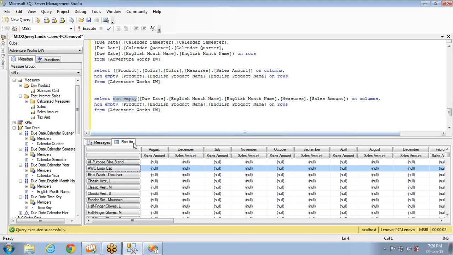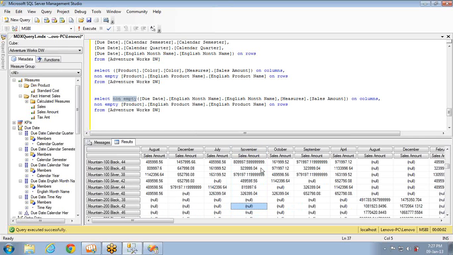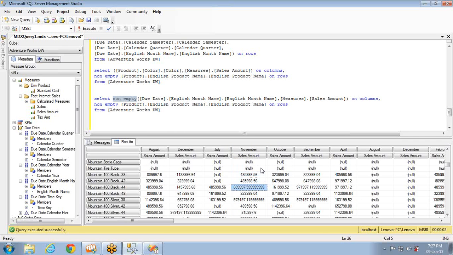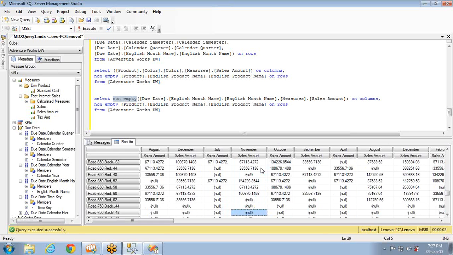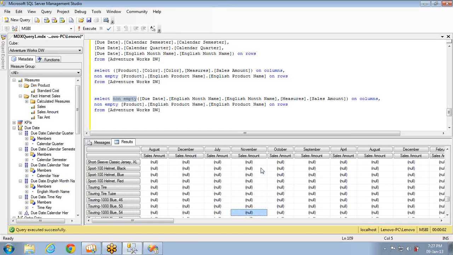If it is all nulls, then it will eliminate the record. In the same way, non-empty in the columns will check all the values in that particular column. If it is completely null, then it will eliminate that column, or else it will show. For example, now I have given non-empty, and if you see, there will be at least one value in this. See, we have values here for these products. So this is how you can use non-empty in the columns and rows.